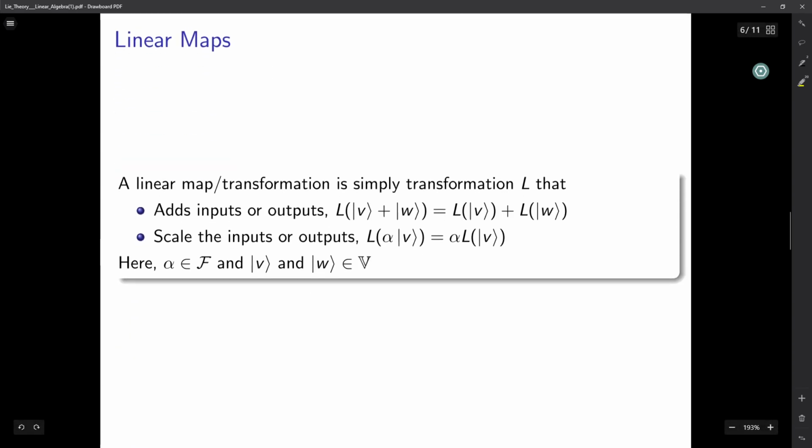So as I was just saying, with functions you can form a vector space, but there are very special types of functions that we will be dealing with, and these transformations are called linear maps. They have these two properties: when I take the sum of two vectors as the argument, it's equivalent to taking each of the arguments separately and adding them together. And when I scale a vector and put it as the argument, it's equal to scaling the entire result itself.